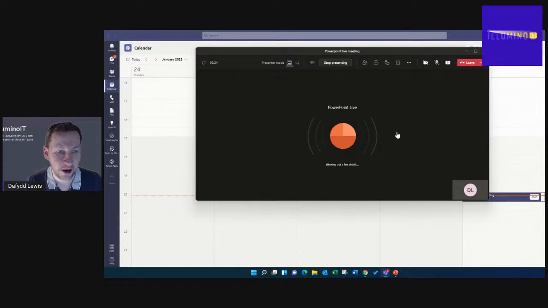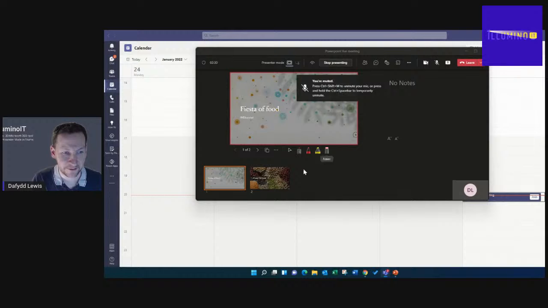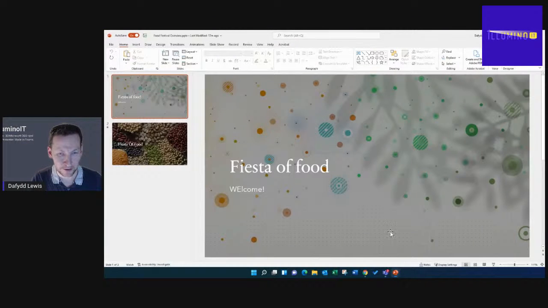It's really strange because the PowerPoint Live functionality is working. So you can see here that PowerPoint Live is working for me. It's opening up this presentation, and this is what it should do direct from our PowerPoint. So I'm really sorry that I can't get this to work properly.